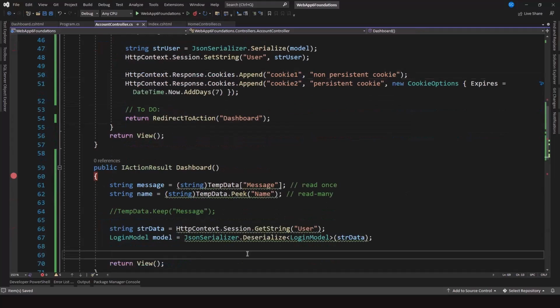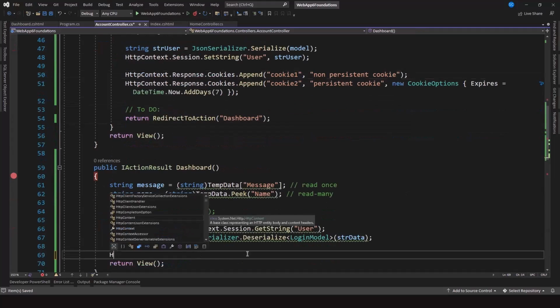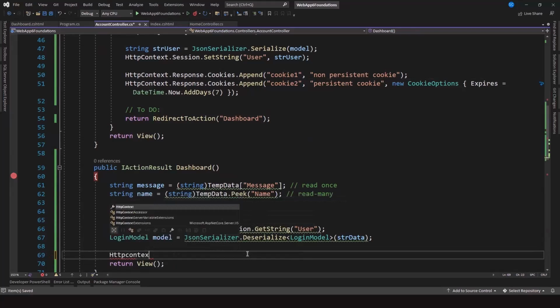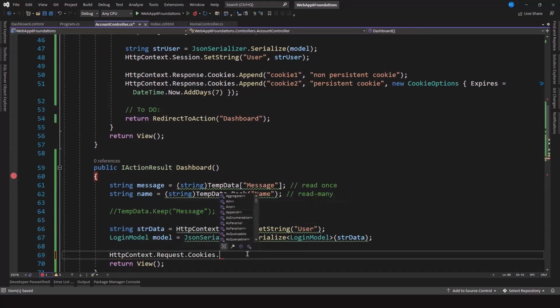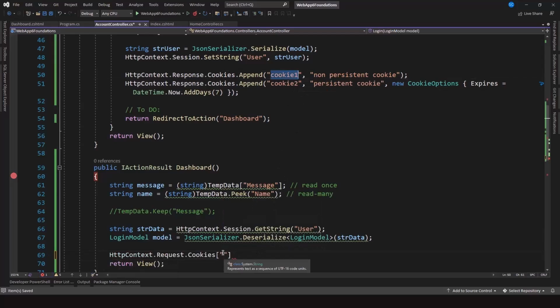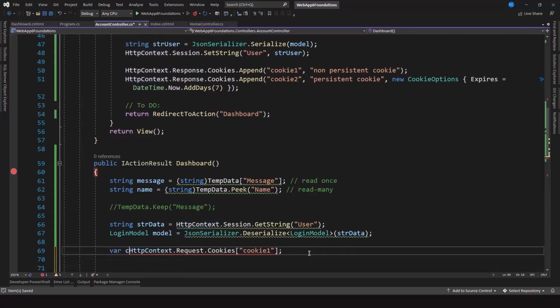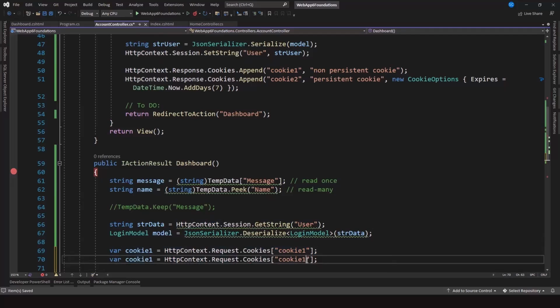If you want to read them, we can read using the response object. So we have, let's say, cookie one. Cookie two.